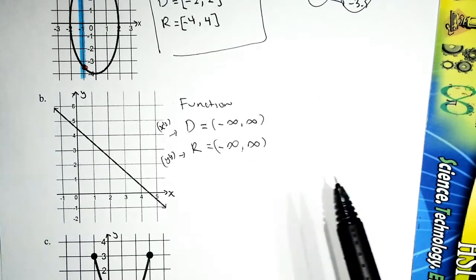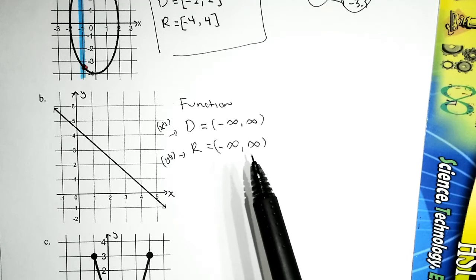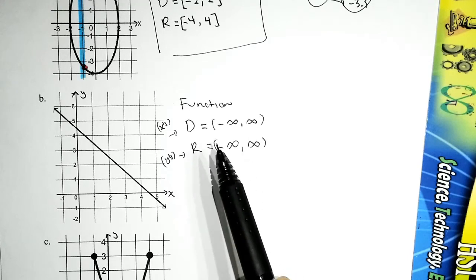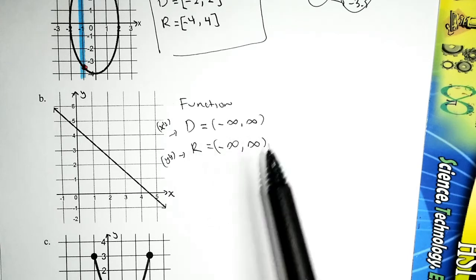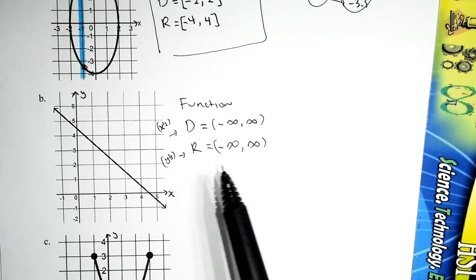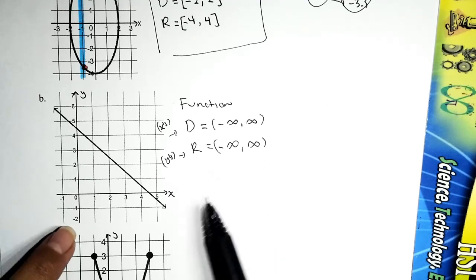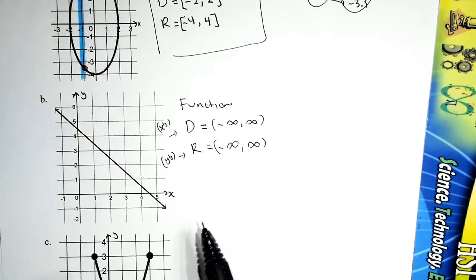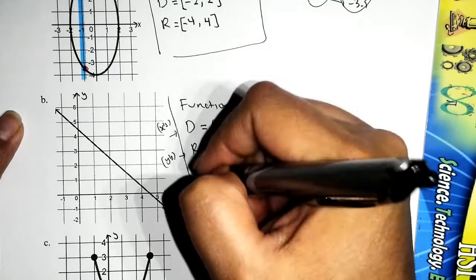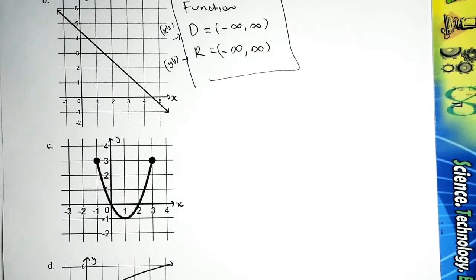So although the intervals are written the same, they have different meanings. For domain equals interval from negative to positive infinity, we're thinking about the x values. For range, although it's the same interval written, it has a different meaning. Range is the set of all the output values, or all the y's. Okay, 3 questions, 3 problems. How many problems are we doing? 8. So brace yourself. Pause and rewind if you need to.